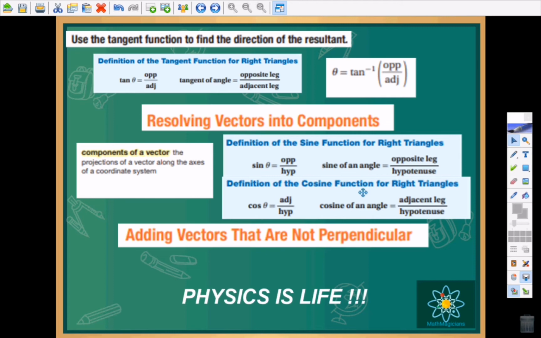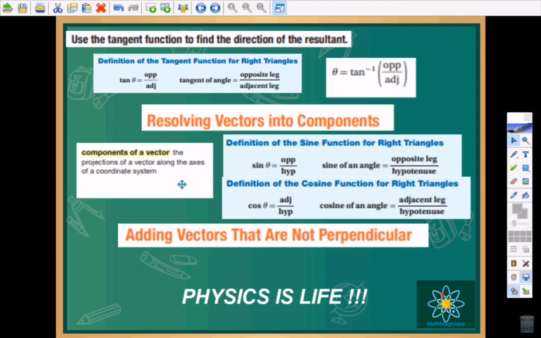Now, resolving vectors into components, the next part. Now, resolving vectors into components. Components of vectors are shown as outlined open arrows. Components have arrowheads to indicate their direction. Components are scalars, that means that they are numbers, but they are signed numbers also. The direction is important to determine their sign in a coordinate system.